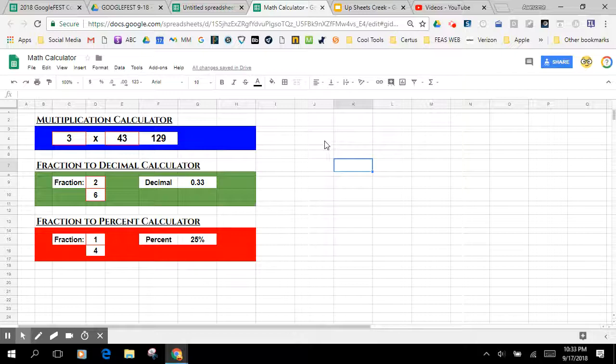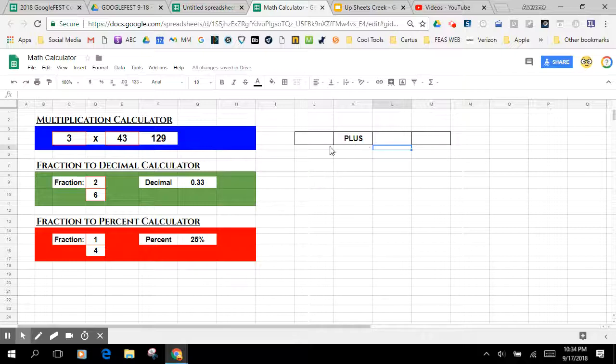Let's do an addition problem. We're going to leave this cell blank for a student to put a number. Then instead of an actual plus sign, I'm just going to type the word plus here. This would be another number that they're going to add, and then this would be the answer. So I'm going to surround this with a grid. I am going to center everything both vertically and horizontally, bold it, make it a little bit bigger, and now I have this formatted to be more user-friendly. Then again, you can color around these to make it easier and nicer for the students when they look at it.